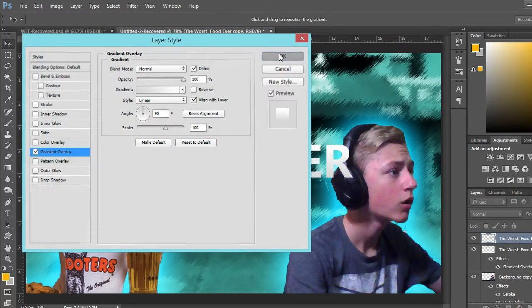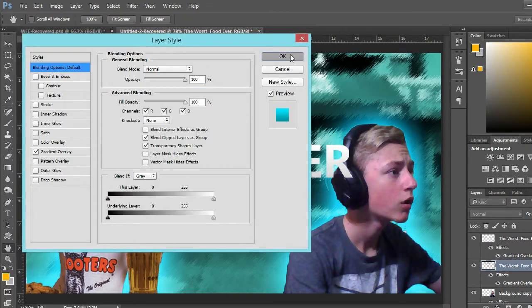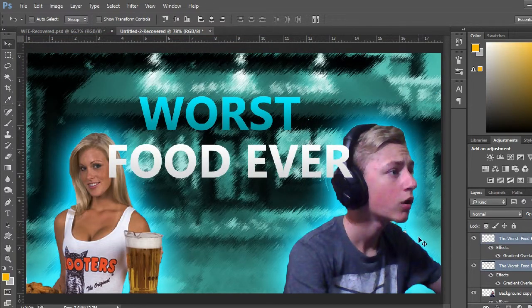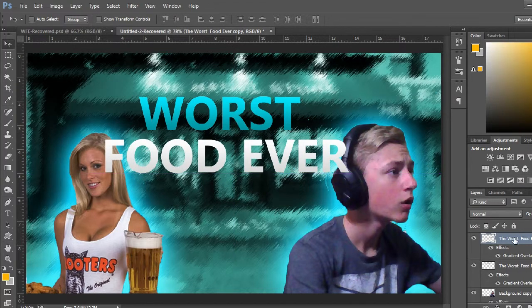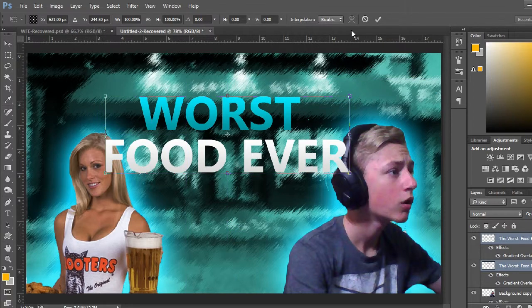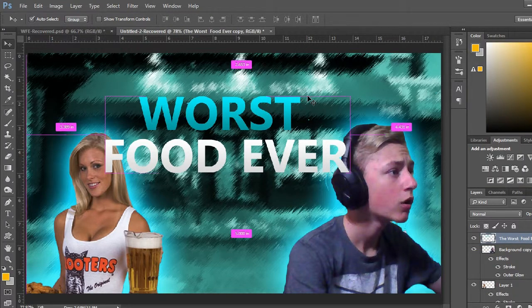Sorry if this is a bit confusing. I understand why it sounds like I'm in a rush, but now we could add more effects. In fact, I don't think we need to. If we do this, or just this, you can move this closer. It does seem a little bit bright. In fact, we could just merge it. I think that'll do just fine.